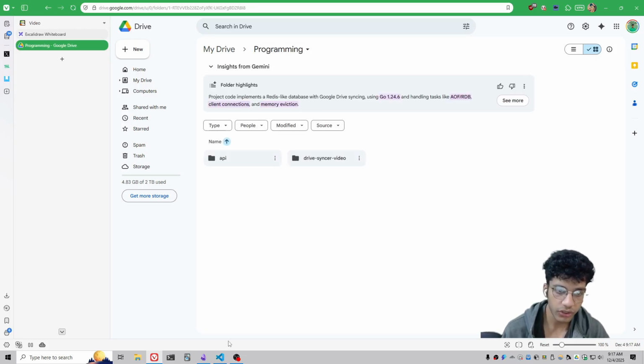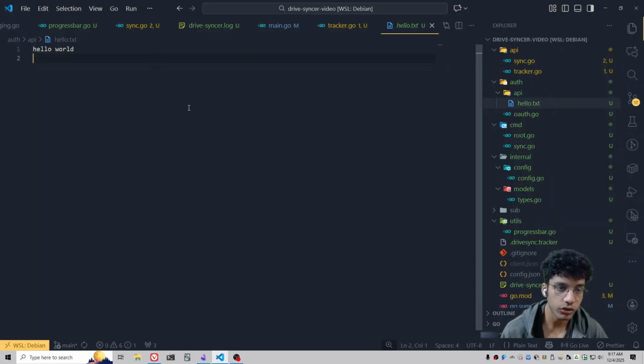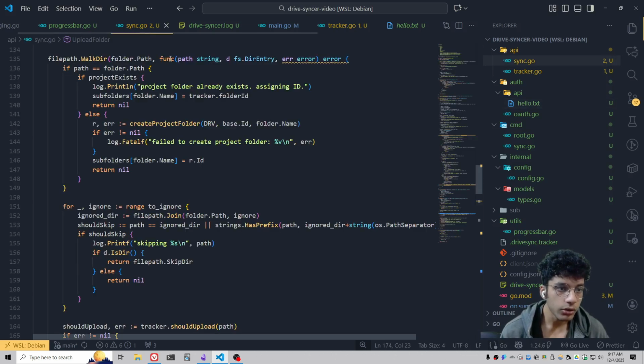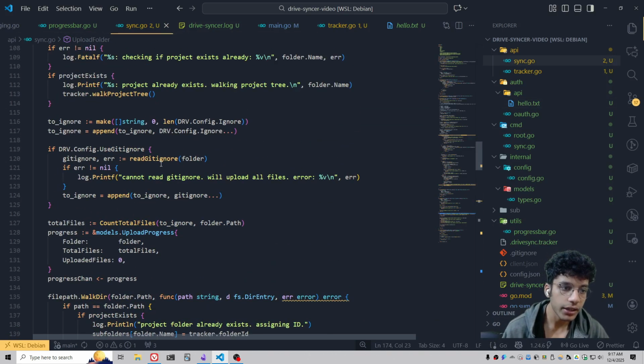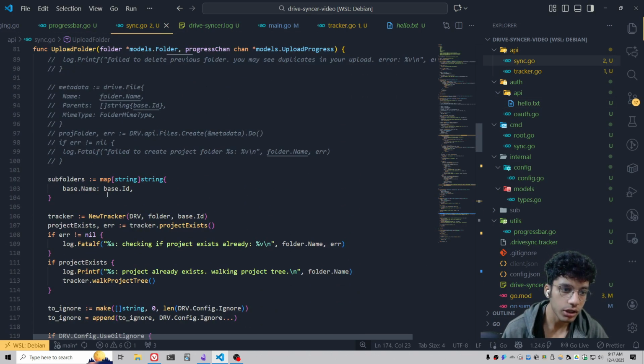Now the reason this is happening is very interesting, follow me. If you go over to sync.go, you'll see that in the subfolders map over here, we're using the name of the subfolder instead of the path of the subfolder. And that is a huge mistake, because if you have a couple of subfolders in your project that have the same name, they're gonna duplicate over here, and then you have no idea how to tell which subfolder is which, right?